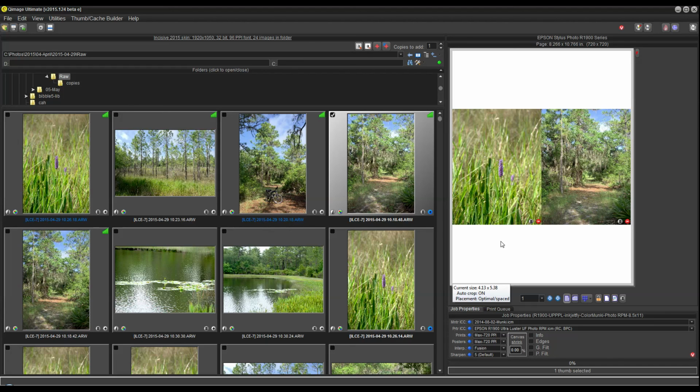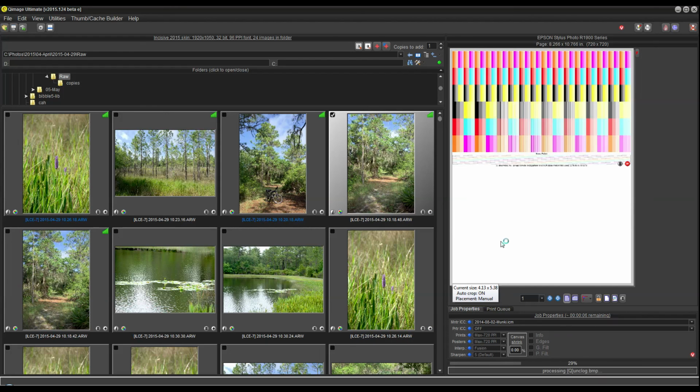Even if you're working on something, you have photos in the queue, you're working on sizing and things like that, if it's time for the print unclog pattern to start printing, which would be any second now, it will queue up the unclog pattern, as we'll see right there. It'll print that. It'll go right back to where you were. It'll bring back your photos and whatever you were doing.